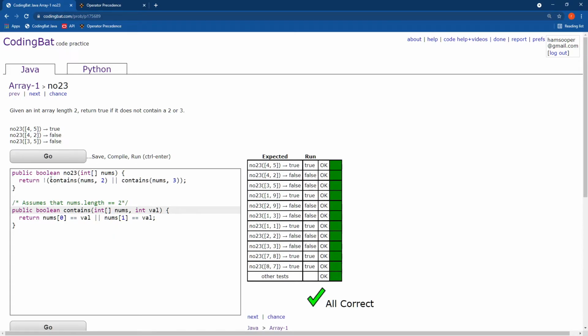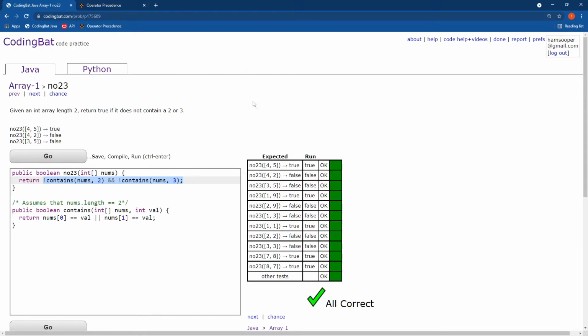Another way of writing this is like this, by changing that to an and and putting a not in front of both of the contains calls. And that is another equivalent way of writing it. If you want to think about logically why that is true, go ahead and do that. It's actually such a common occurrence to see something like this that it has a name. It's called De Morgan's Law.